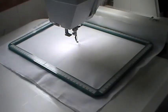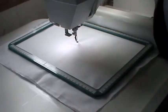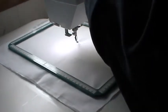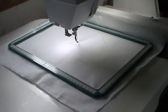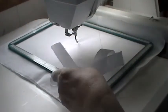The first thing that I had it sew off was on a piece of stabilizer, I suppose you would call it a template. It's just a sewing of all the lines. And then I took that stabilizer and cut it out to make templates for the fabric.